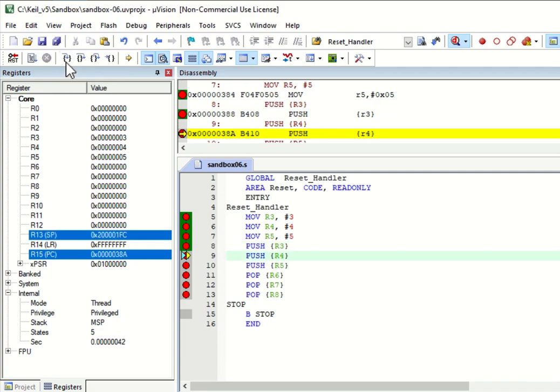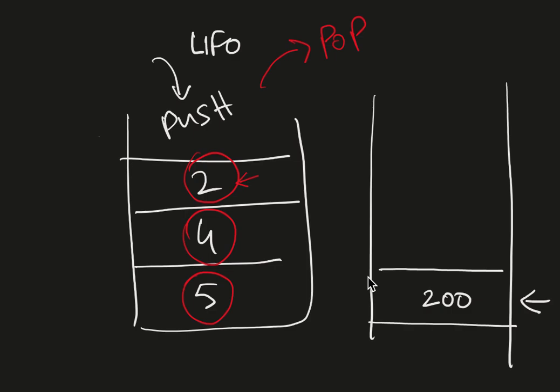So when I do this, and line 8 has been executed, what I can see now is that the stack pointer is 1FC. 1FC in decimal is 508. So from 200 to 1FC, that's where we are at.